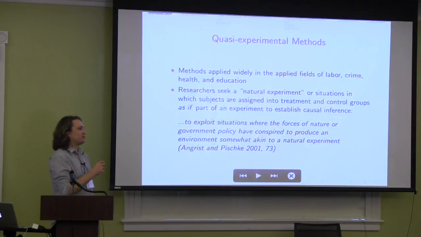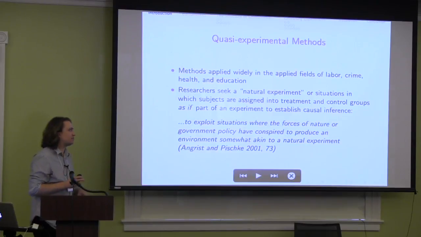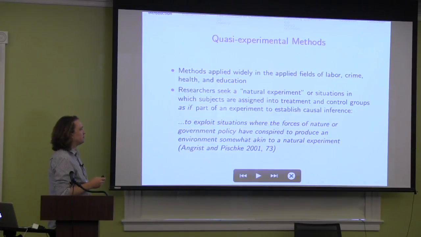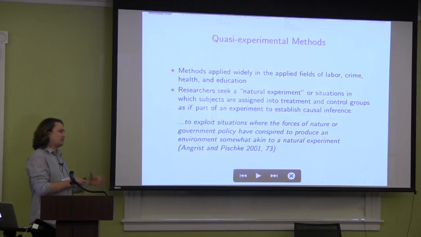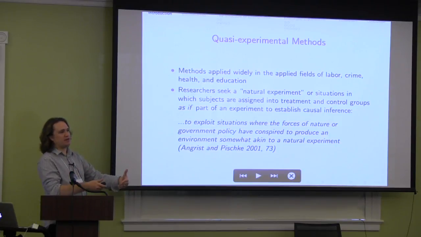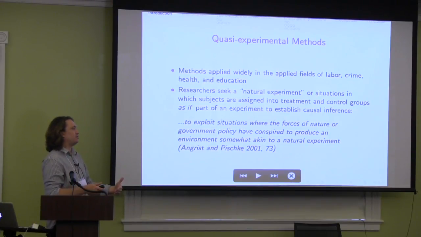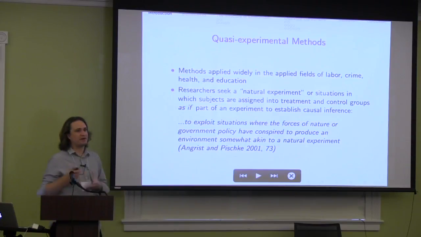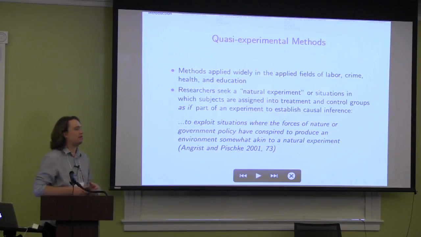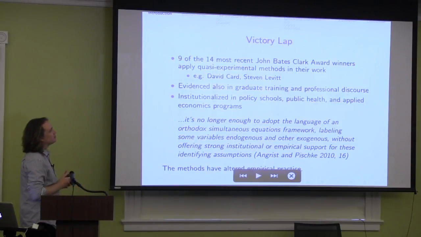In other words, we're still using observational data, so we're in the world of data sets that are collected by organizations and by the government. We're not in the world of the lab, we're not even in the world of field experiments, but we're looking for an institutional or policy change or some natural sort of event that acts as an intervention upon the behavior of the individuals who we have data on, and we use that to identify some effect. And I think that's sort of the basic logic of that, and I think that also hints at some of the basic appeal of this approach, which I hope will come out further.